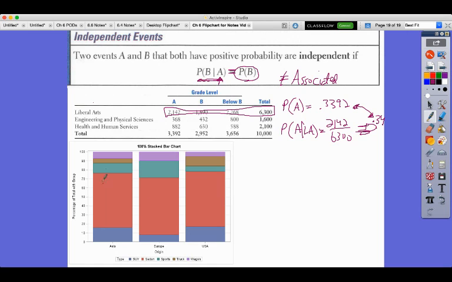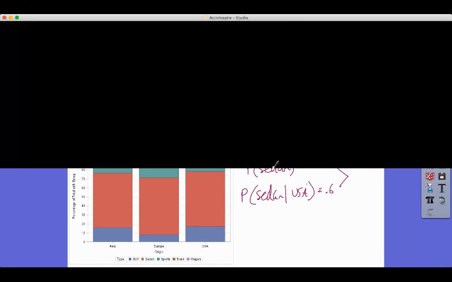If you think back to stacked bar graphs, we would say that these are associated because they look different, right? What we're saying is the probability, so these red bars actually look about the same. So the probability of sedan and the probability of sedan given that you're in a particular country might actually be the same. So sedans, it looks like we're going from about 18 to 78. So we'll call that 60%. That's about 60%. That's about 60%. So let's say that that's 0.6 and that's 0.6. Sedan and country, and United States at least, could be independent of each other because knowing that I'm from the USA does not change my probability of it being a sedan.